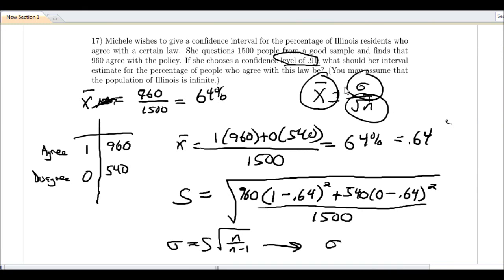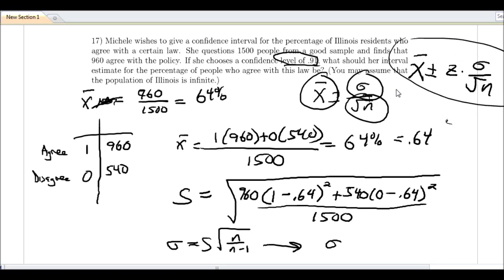Sorry, I did make one mistake. The formula you're using is this. I forgot the z. Okay, so this is the correct formula right here. Again, I forgot my z. So once you find z, which is going to probably be 1.7, something like that, you would plug that in for z. So sorry about that. If you had watched this, nothing changes out of all of this. Just when you do the final answer, make sure you have that z in the formula. Okay, thanks.